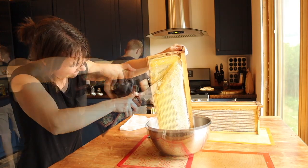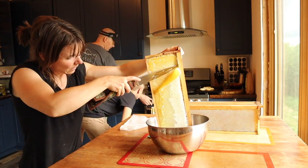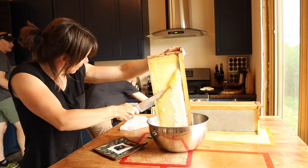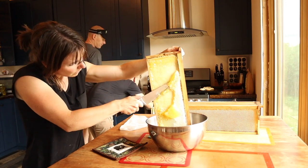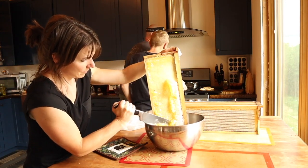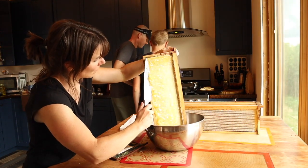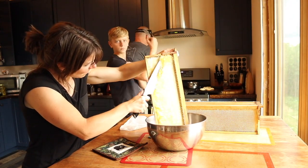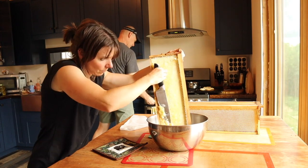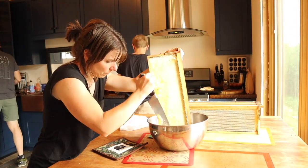It makes it a lot more durable, and you can reuse these frames over and over. So I'm using a knife here to cut away the honeycomb, but probably a better tool in this instance would be a metal spatula, and you could just scrape the honeycomb right off the plastic, slide it right off there. I was taking a little extra time with a knife, but I'd say your best bet is a metal spatula, and we'll probably switch to that on the next side.